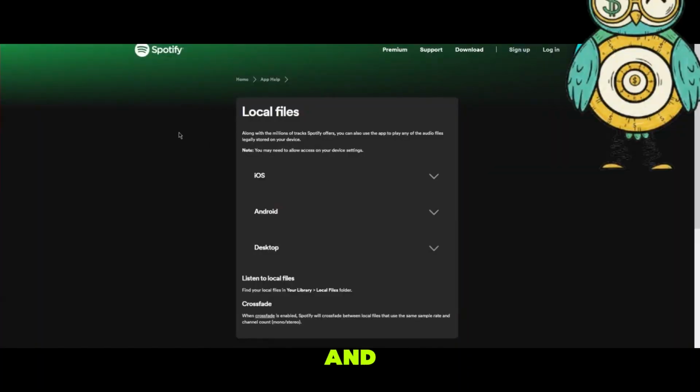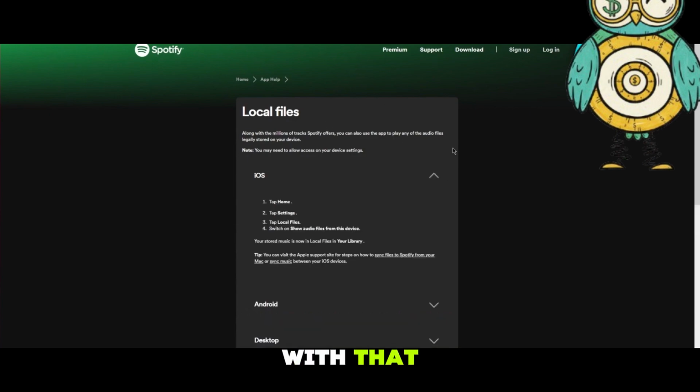Back to another video, and in this video we're going to be quickly going through how you can add your local files from your Spotify to your Spotify iPhone. So to do this, what you're going to do is take an iPhone and connect it with any desktop or laptop, and make sure to be logged in on your desktop with the main Spotify account that you use on your iPhone or iOS.